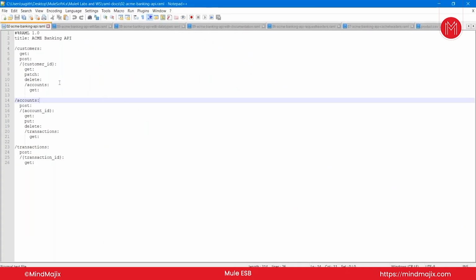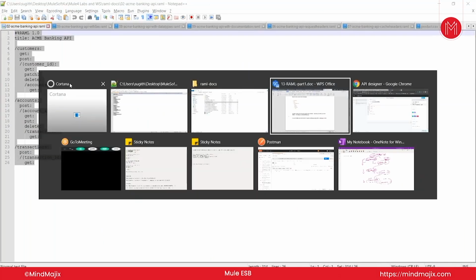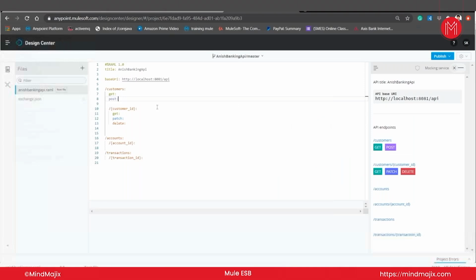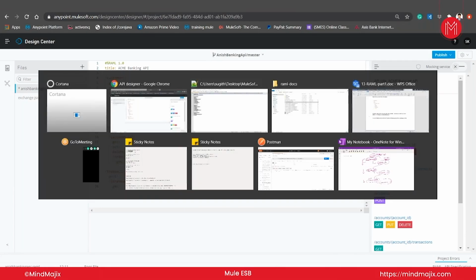I've shown writing for one resource, right? If I write for multiple resources, all the resources, it will look like this. Copy and paste in your YAML file. Of course, the title changed, you can ignore that. So you can see once I apply for all the endpoints, the get methods, according to the requirement, it will look like this, right?